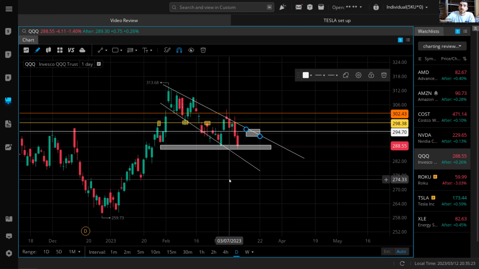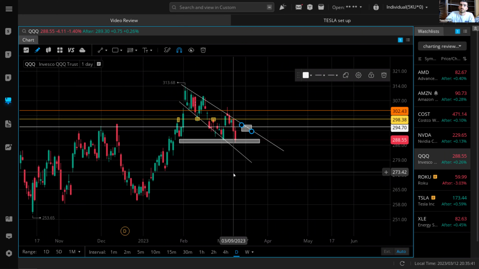So you don't want to put the assumption of, this setup is forming, I'm going to go with it, because one little word from Powell, CPI being better than expected, and the market's not going to care about the setup. It's going to do what it wants. It's going to rip. If the news is worse than expected, obviously we're going to see more blood like Thursday and Friday. That's just the realistic thought process with this.